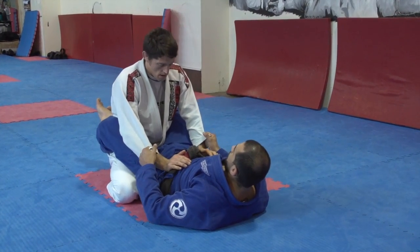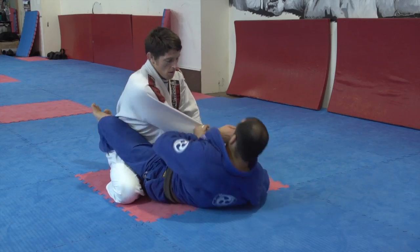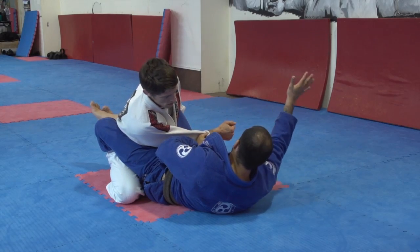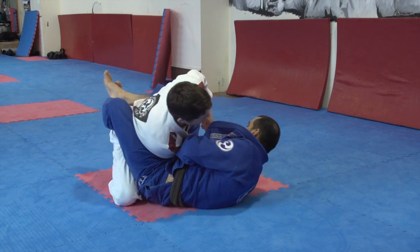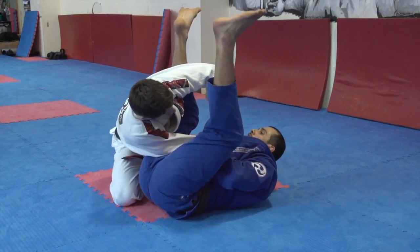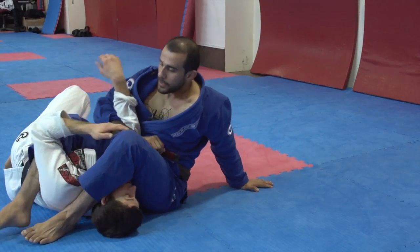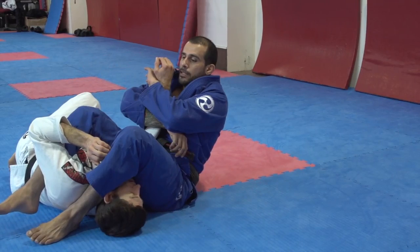Okay, so from this position, both grips on again. I'm going to extend that arm at an angle, so my arm is parallel to his arm. This free one is going to scoop under his leg. Now I'm going to use my hips to push him forward. Get the elbow here. So I always give that little adjustment and get the elbow here.